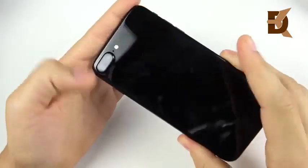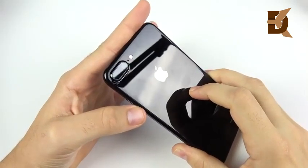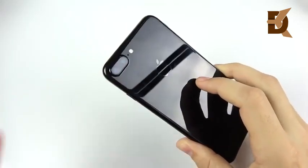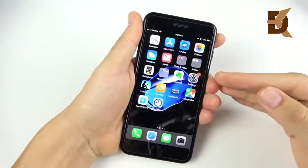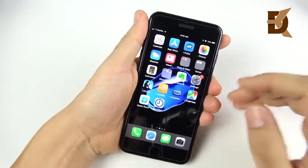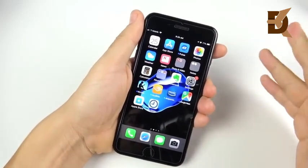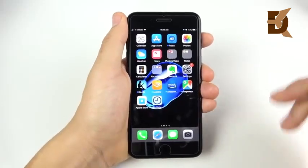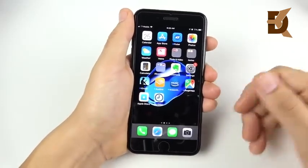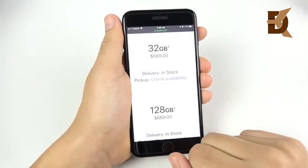This iPhone right here is an amazing purchase right now. This is the iPhone 7 Plus — I'm gonna explain to you why shortly in this video. To get this phone right now, if you find it third-party you're gonna find it refurbished under $500. You might even find it used with good deals on Swappa in the high $300s, early or low $400s, and that's pretty incredible for everything you're getting.